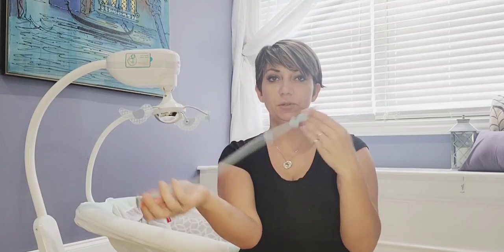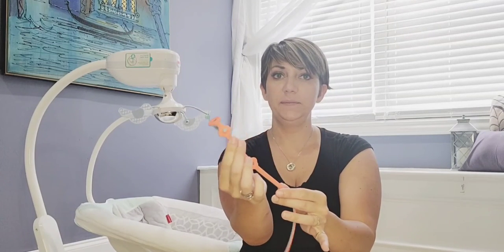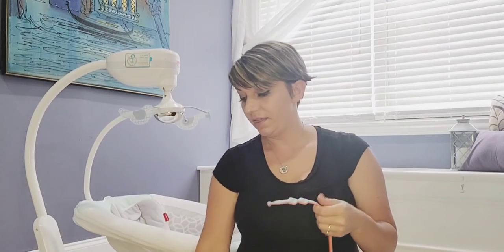Let's just poke that right through. So then you create a loop to connect to your child's favorite toy or teether, and you can choose how big and small you create your loop depending on the toy. I will show you some examples of things that I have connected. I have a swing here that I'm going to connect it to, but you can literally connect it to anything you'd like.